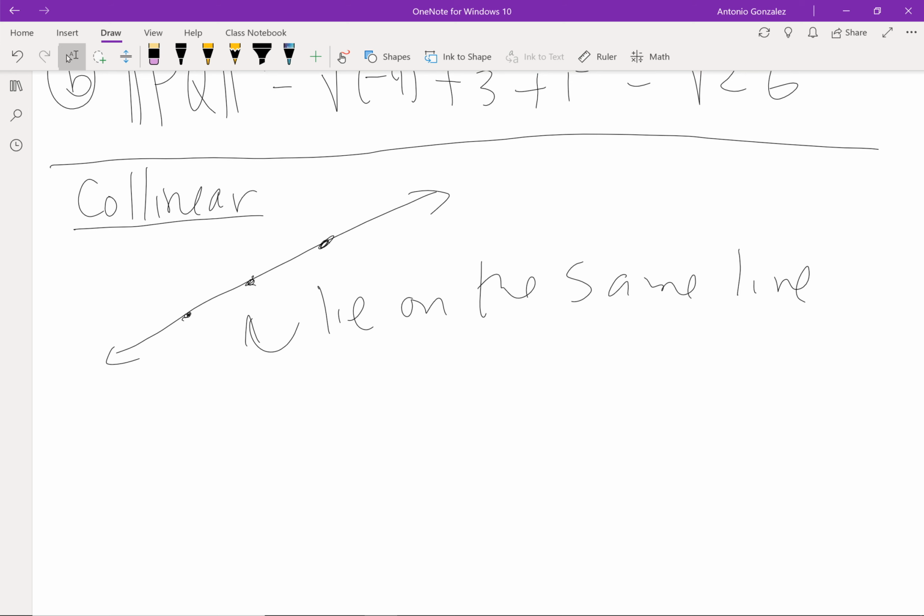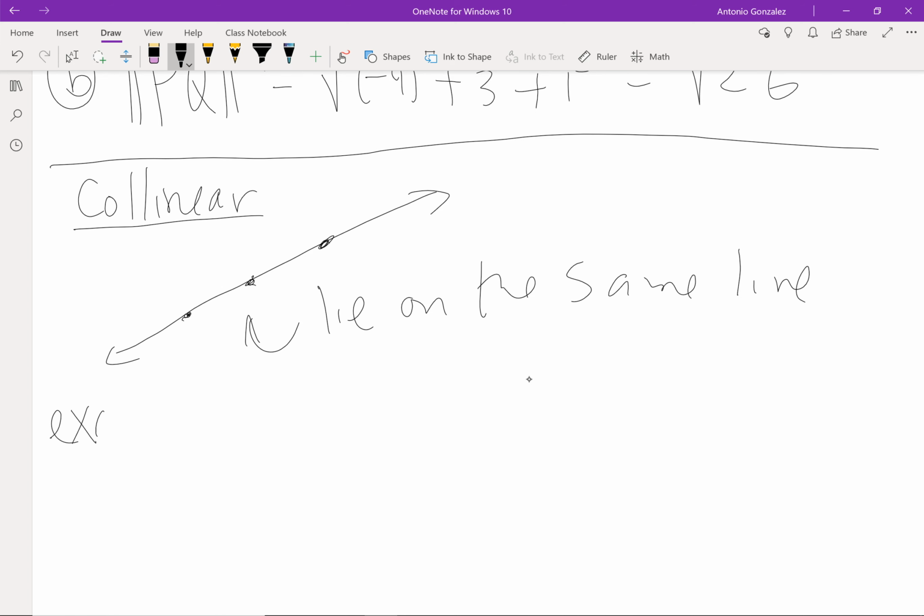Now if we are in a plane, it's kind of easy to see, or we can derive an equation and then just plot it, and say, does it go through all 3 points? Really, any 2 points are always collinear. But the third point is where it becomes a little tricky. How can I tell if 3 points are collinear?